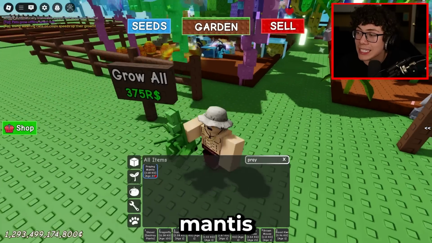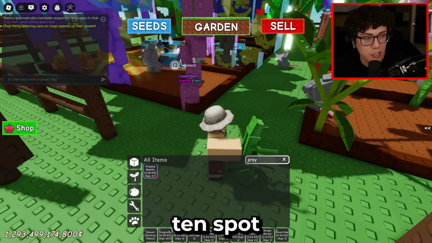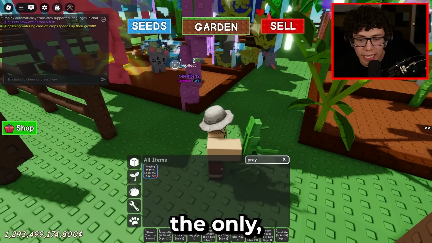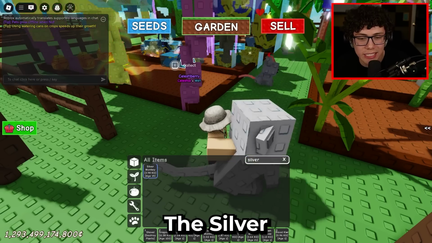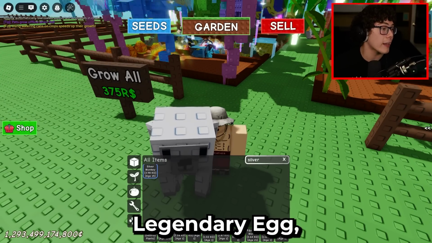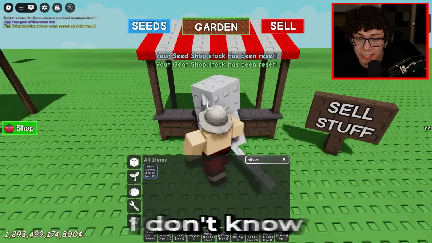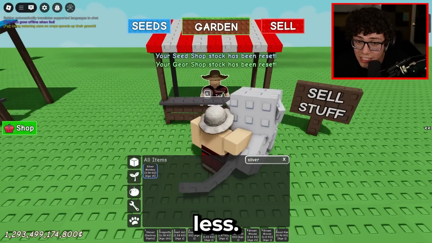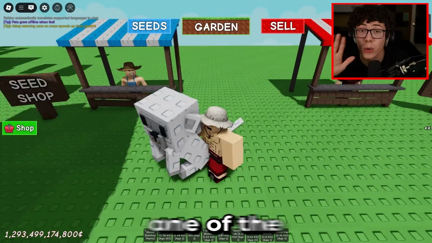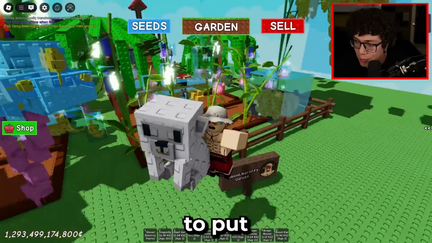Right above the praying mantis at number 10, yes, we are breaking into our top 10, we have the one, the only, and I actually have this one, the silver monkey. The silver monkey is only found in the legendary egg, and it gives you an 8% chance to refund crops, which is higher than the monkey's chance. I don't know the exact chance, but I do know it's a lot less. But yeah, pretty useful. Honestly, one of the best plants in the game. Pets, this is not a plant, but of course I have to put that one at number 10.